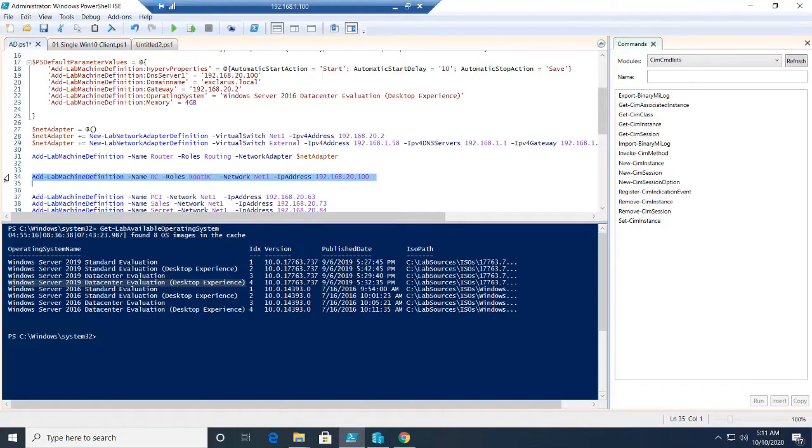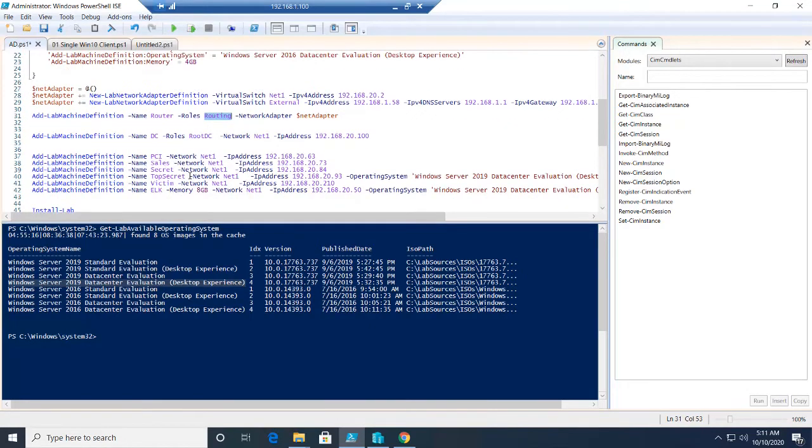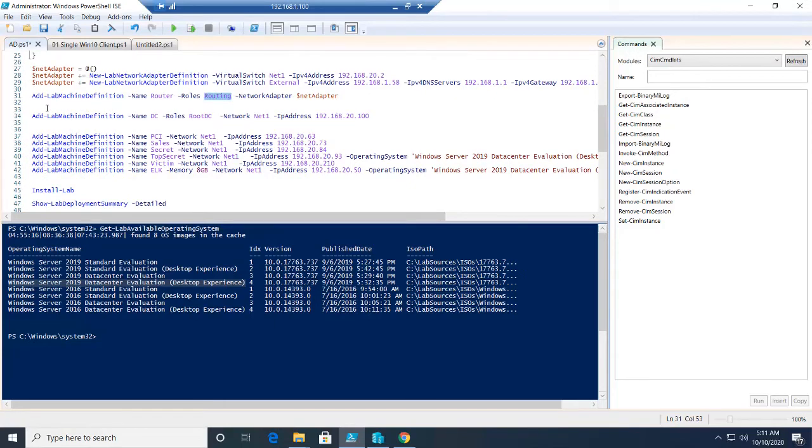So AutomatedLab comes with a lot of predefined roles, like RootDC gives the domain controller role, or Routing gives the routing capabilities in that machine. And similarly, we have SQL Server, PKI. So you can add multiple roles for these labs. Check the documentation. We'll be looking at a few roles in this course, but for most cases, this is what I've used a lot, and this router is also one of the key things. So these two lines are something new, especially these roles.